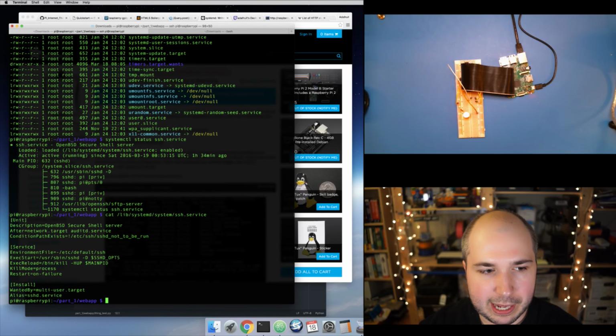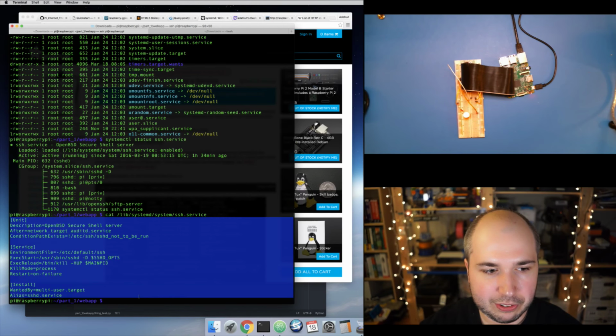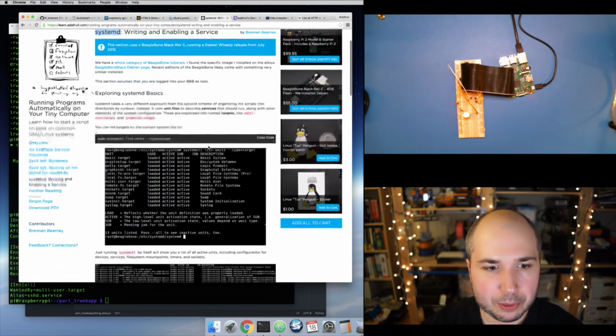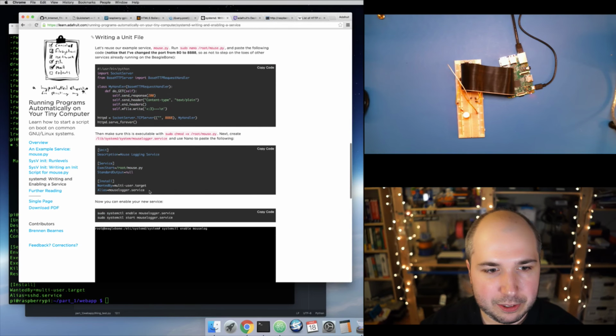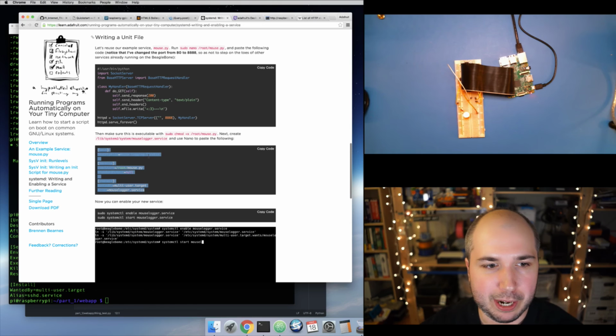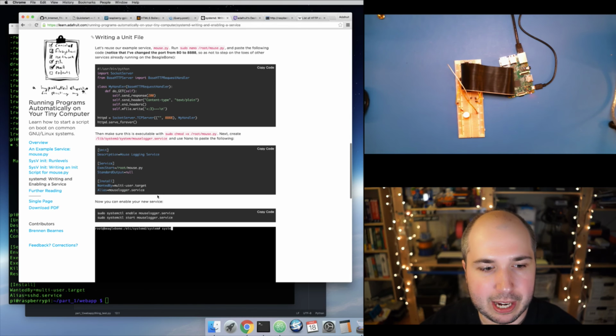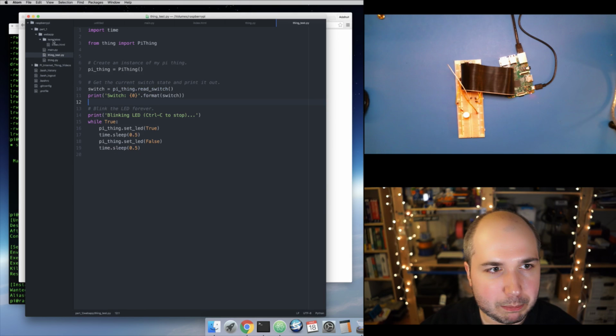So it's like a little INI file. There are a couple different sections here that define how this thing works. Now check out the tutorial. Brendan, who wrote this, did a really nice little thing on this. And this is basically the bare minimum service file right here that I'm just going to copy out. I'll create this in my web app, but I'll show you we have to move it over into a directory for systemd to use it.